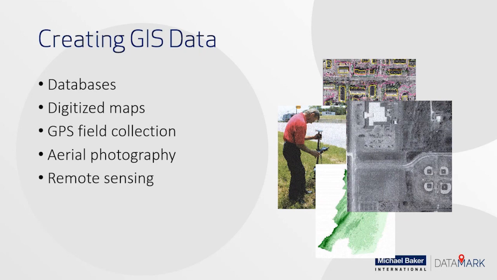You can also go out in the field. GPS field collection is huge. I work with some clients who use GPS field collection as part of their address assignment process. When they receive a building permit or a request for an address, they'll go out, they'll physically collect the driveway location or the structure location, and they get a very precise, accurate location that way by using GPS.